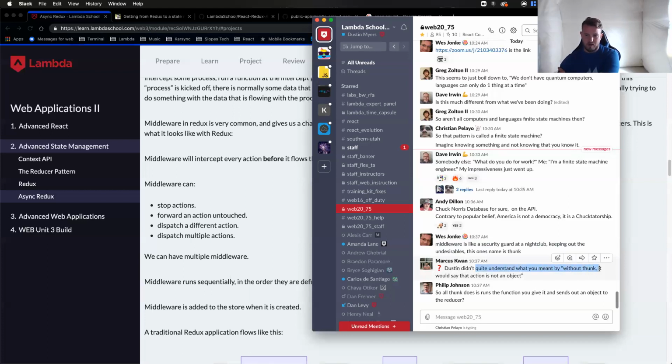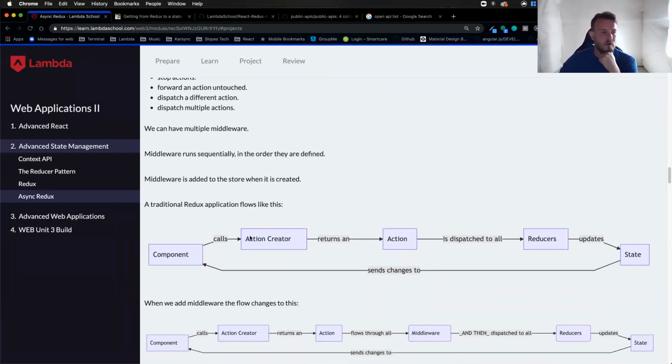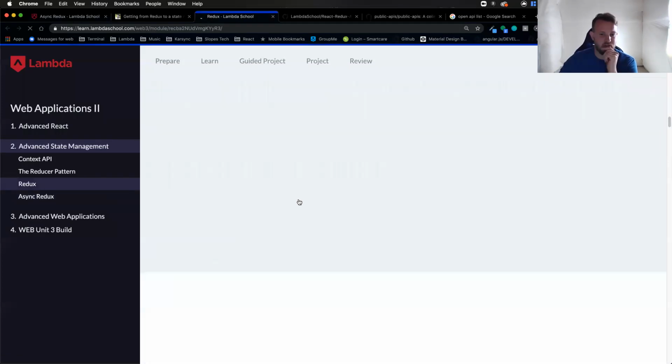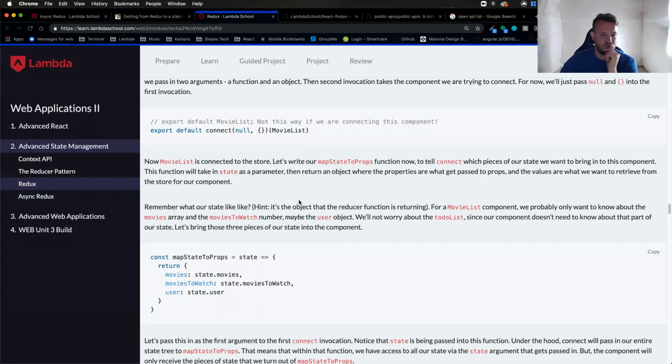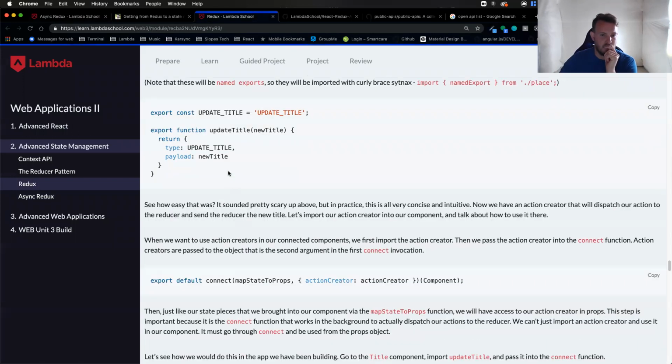Okay, didn't quite understand what you meant by without Thunk, it would say an action. Yeah, so let's walk through that again real quick. Okay, so with a normal action creator, what we've seen up to this point is that an action creator looks something like this, right? So here's a normal action creator where it's a function, takes in some data, returns an action. It creates an action. When we call any action creator, whether it's asynchronous or just a normal one like this, whatever is returned out of here gets dispatched, right?